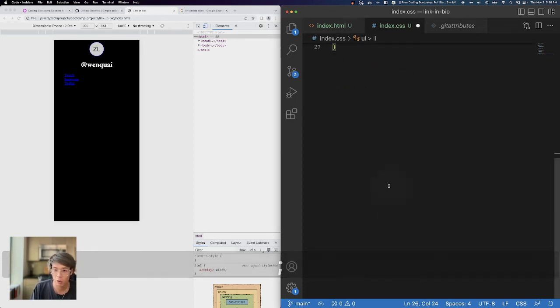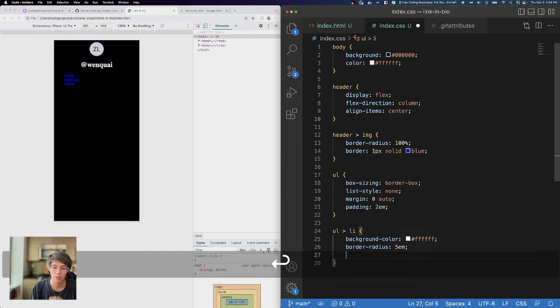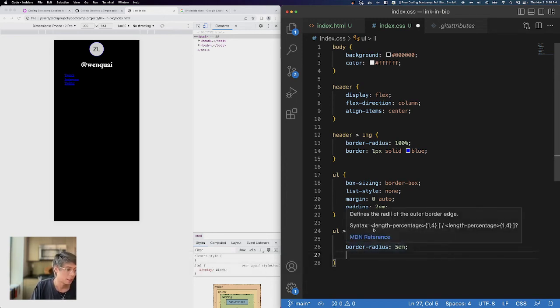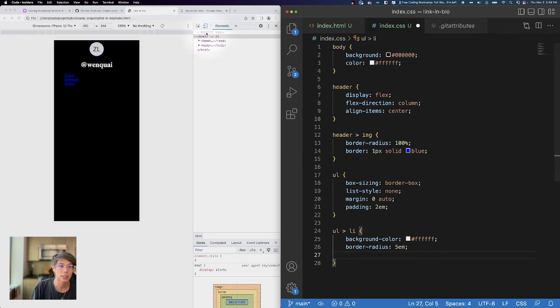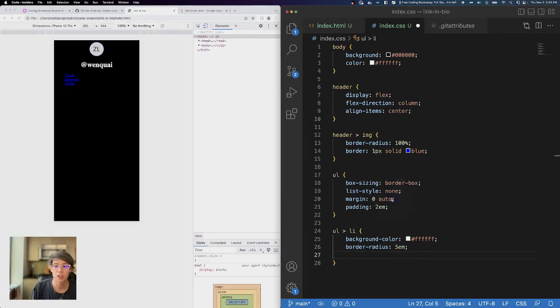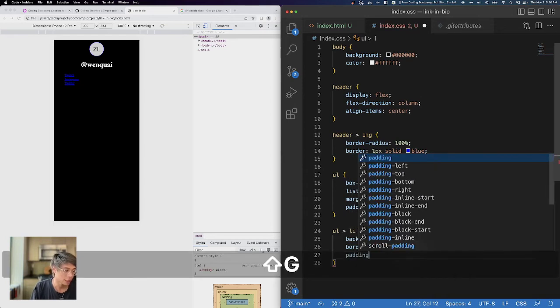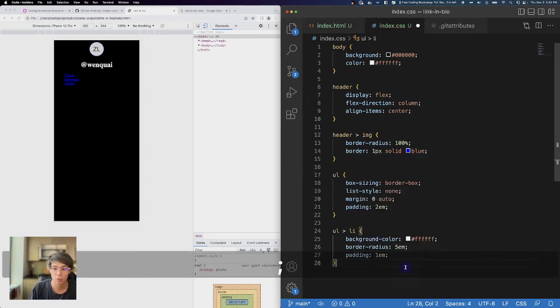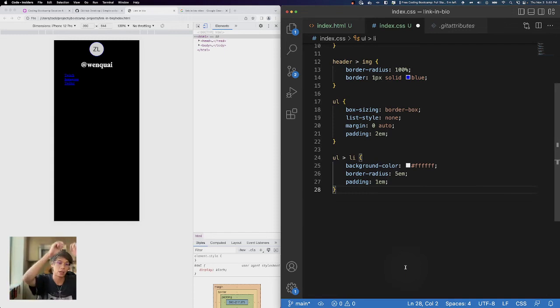Once again, for homework, we'll be playing around with these values a lot, so don't worry if it's not exactly the same. Okay, we're also going to put some padding, right? Because if we look at our mock-up here, the padding is basically how far this text is from the edges. The padding pushes it inwards. So if we just put padding, say 1em, this will put 1 ephemeral unit worth of padding across all sides. So 1em on the top, 1em on the bottom, 1em on the left, and 1em on the right.